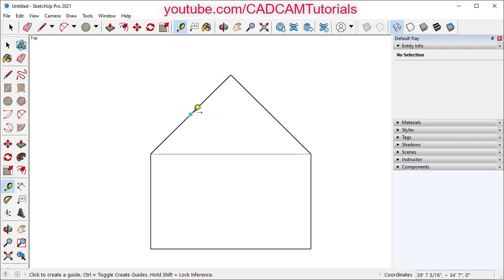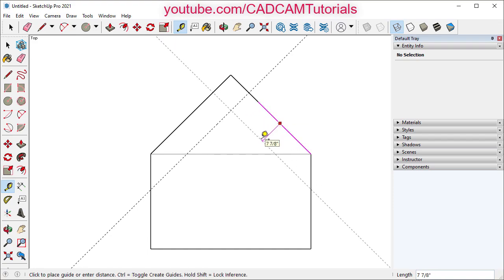So click on this line. Then take your cursor on this side. Specify here distance. Suppose I want 8 inches. So type there 8, enter. Same way click on this line. Take your cursor on this side. Again I will specify 8, enter. Press spacebar. So here this point is located.